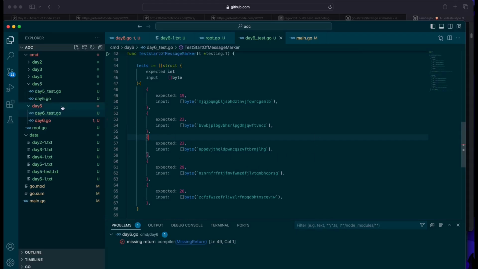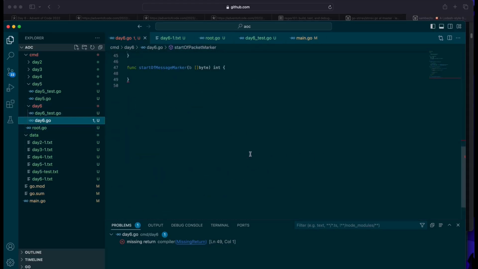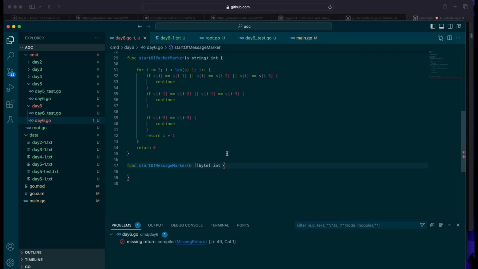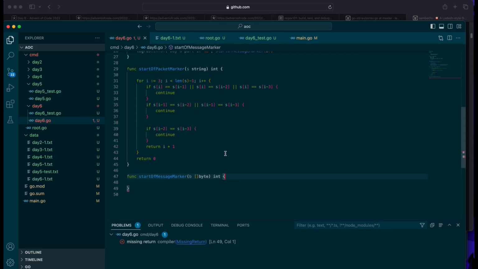So now with this input, the reason I wanted to use this library, and the reason I have to use bytes, is because you have to use an array. We know the start of message marker is 14. So we're going to do something similar here where we start at 14 and go to the length of b, but we're not going to grab all of b.